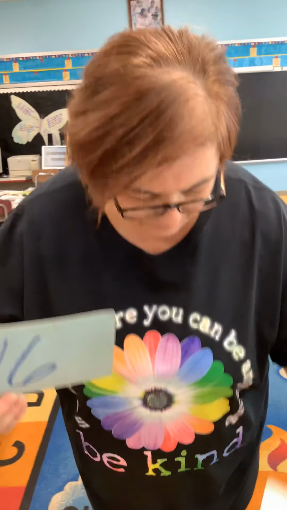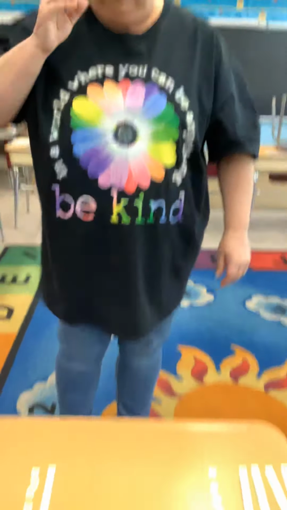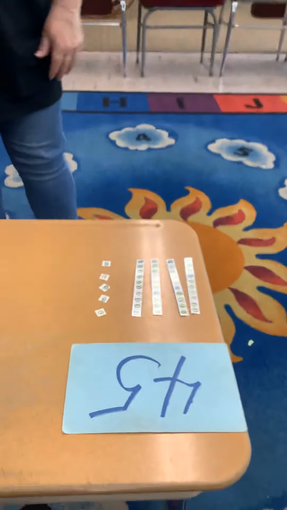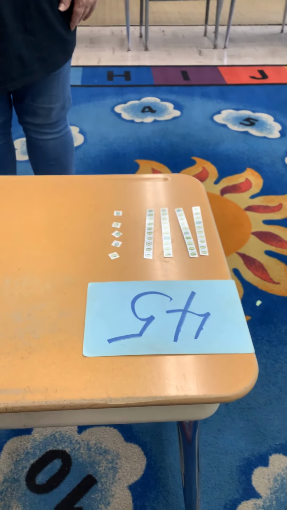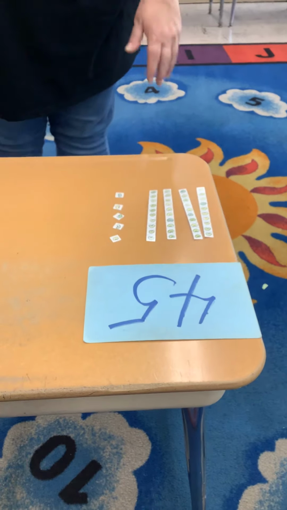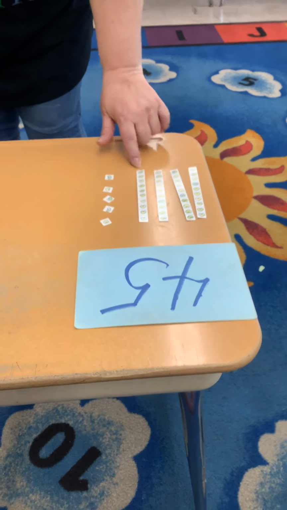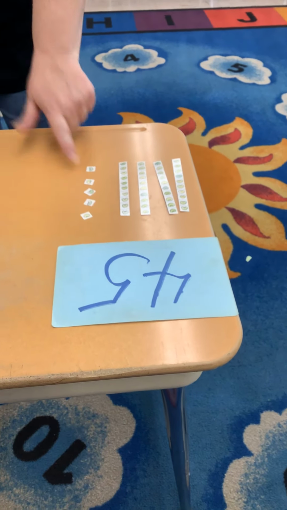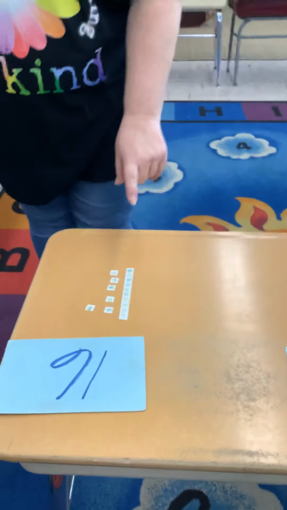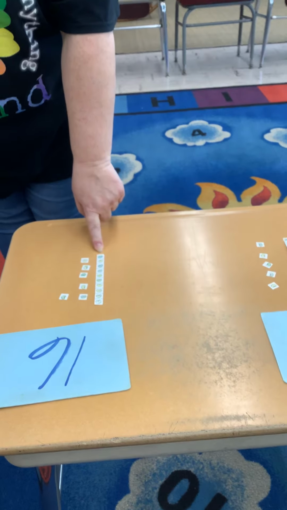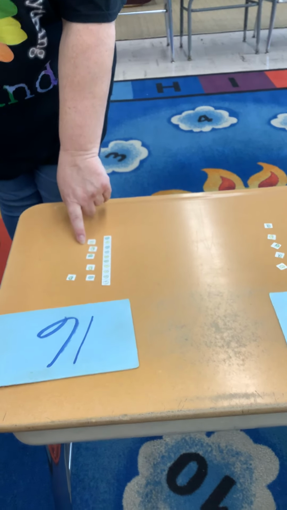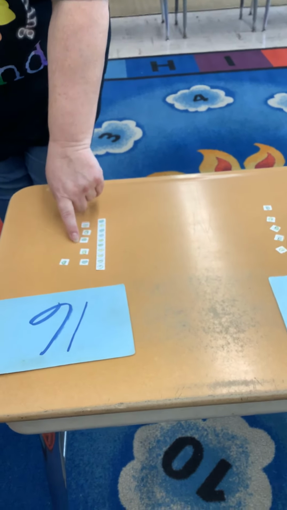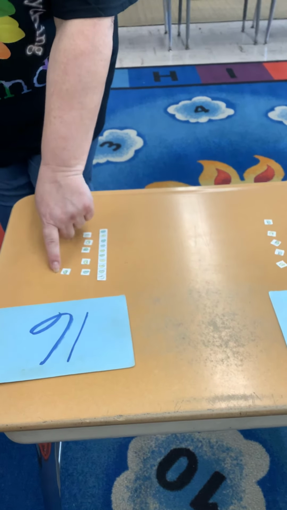So boys and girls, remember those little 10s and 1 strips I gave you? This is what might be helpful to you. So let's look. So look at our 45. 45 is 4 sets of 10: 10, 20, 30, 40, and 5 ones: 1, 2, 3, 4, 5. So 16 is one set of 10 and 6 ones: 10, 11, 12, 13, 14, 15, 16.